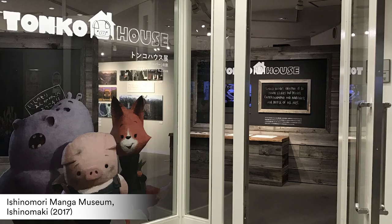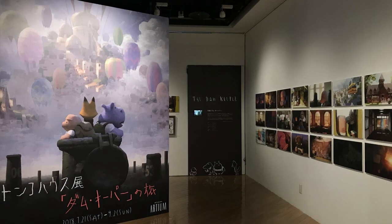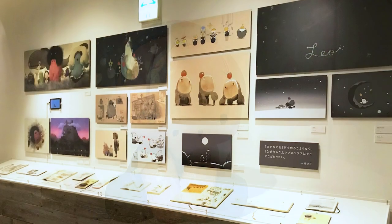It's our first time having any sort of presence in Kyushu. The gallery itself is, of course, a continuation of our traveling exhibition, with additional stuff added to the design of the exhibition each time — some original artwork that each time the exhibition travels there's new artwork to be seen, and some of our new projects.